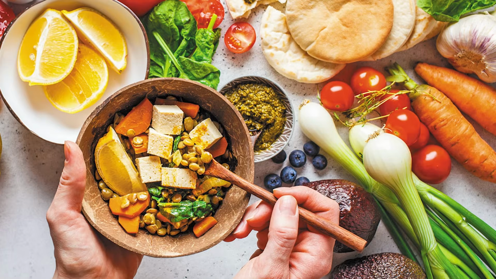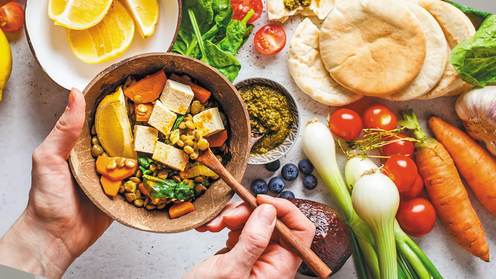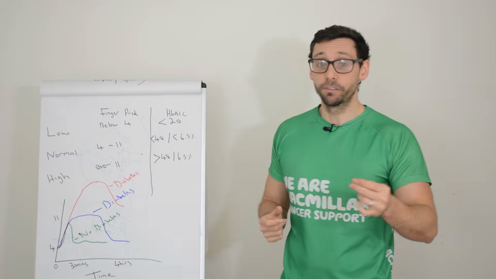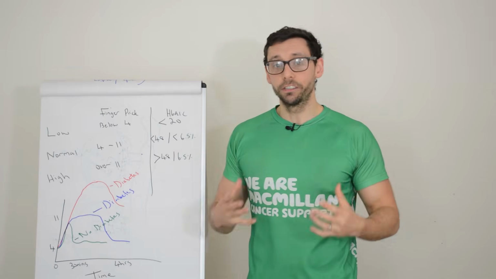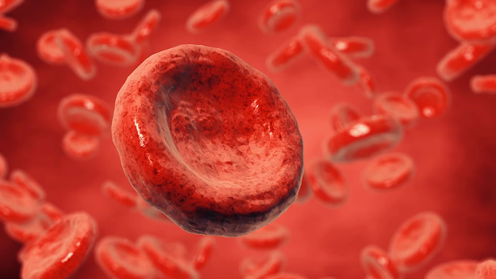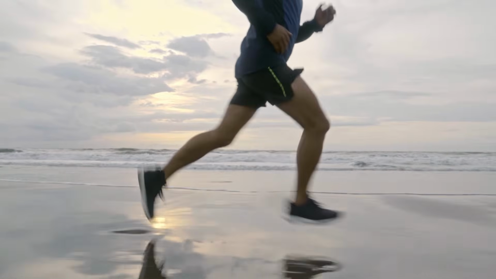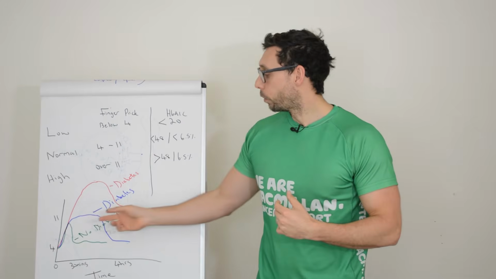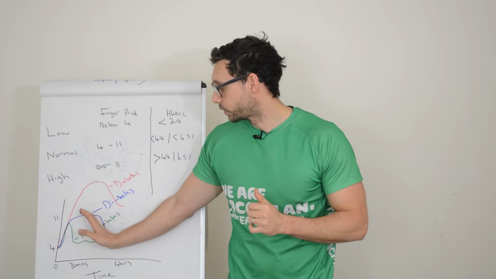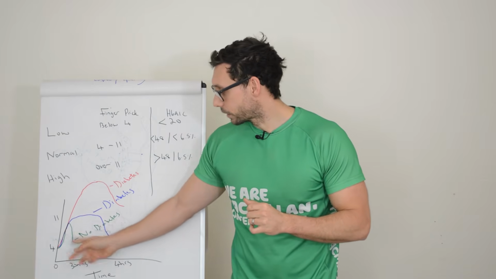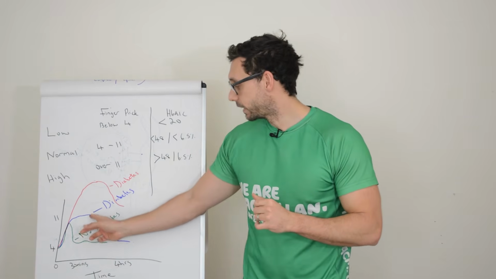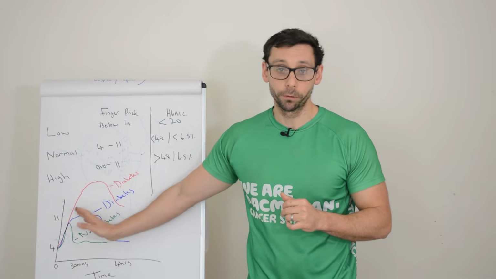You can try and control it with diet, or you can try and treat the underlying cause of the disease with diet and lifestyle interventions to try and treat the reason this is happening in the first place, which is typically too much fat around the liver, around the pancreas, and in the cells of the body. So as you start to break down that fat, usually by losing weight and getting fitter, what you'll find is your body will start being able to tolerate that sugar and glucose a bit better, and so you'll start to turn back the clock and actually get to a point where you resemble more this pattern than this pattern. It might not get exactly there, but it will improve.